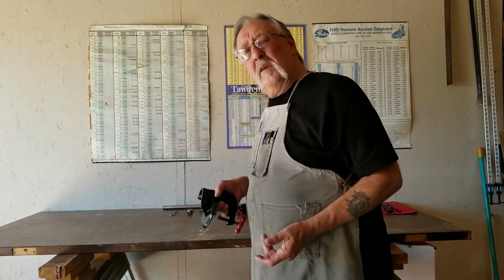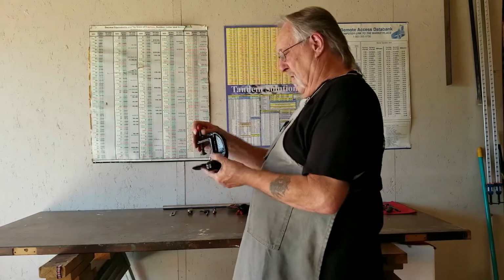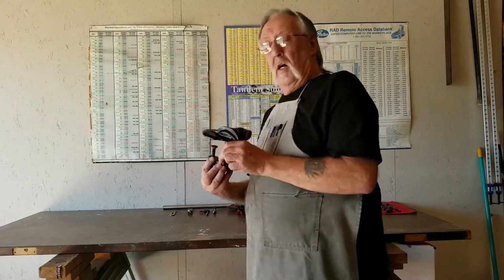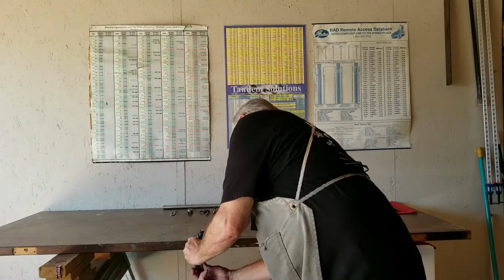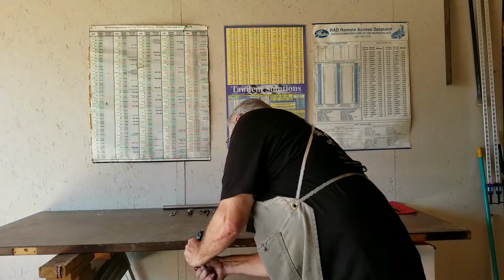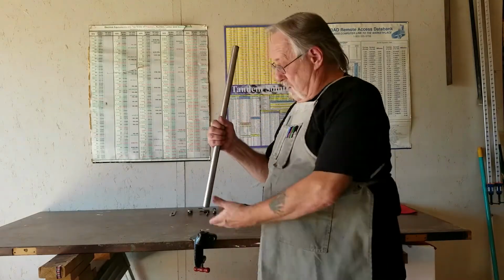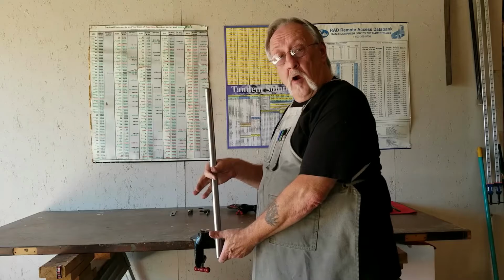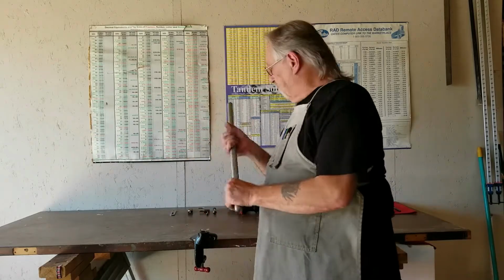Okay, I've got everything moved over to the other table, and what I thought I'd do is just start by bolting this part onto the table and then just work from there. Start putting a main part in there and just building it all the way up. Let's do that.